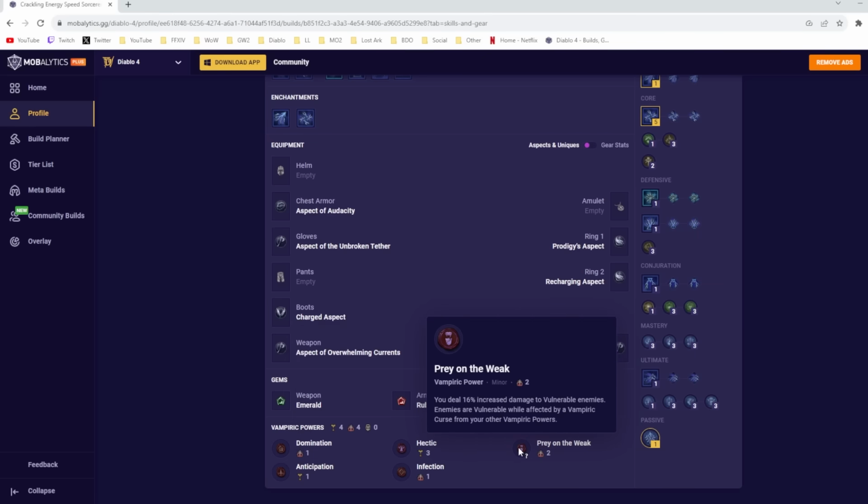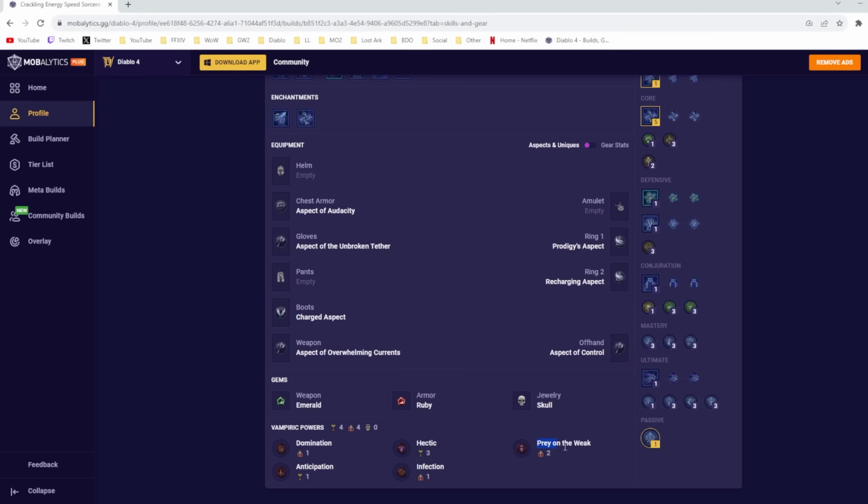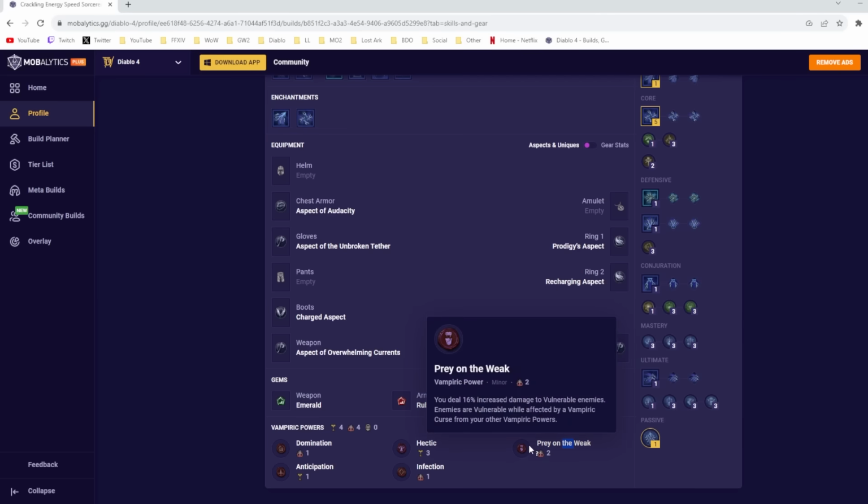Then I'd go for Prey on the Weak. You deal 16% increased damage to vulnerable enemies. Enemies are vulnerable while afflicted by Vampiric Curse or the Vampiric powers. But this is really good because a couple of things do make enemies vulnerable in this build, so it's just a passive damage increase. I've not fully tested these out at endgame, this is a leveling build, so if any changes, this would be one that may be worth changing. This is the only one where I'm like, maybe there's a better version, but let me know in the comments if there's something you'd swap this out for.